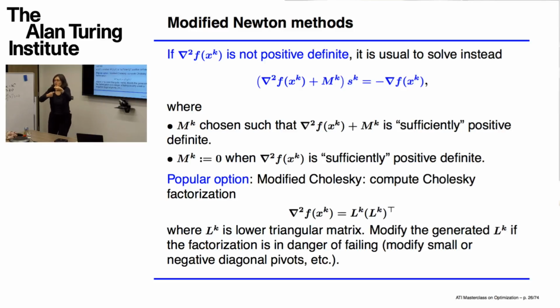So you try to factorize your matrix so that you can solve this system, and if the factorization breaks down because you can't pivot, for example, then you modify your pivots. You make them positive so that you can continue your factorization. So that essentially boils down to choosing a B_k to fix this problem of a negative definite or indefinite Hessian. This is the most popular choice, but there are other options that one can do. So it's quite heuristical. How do you fix Newton's method?